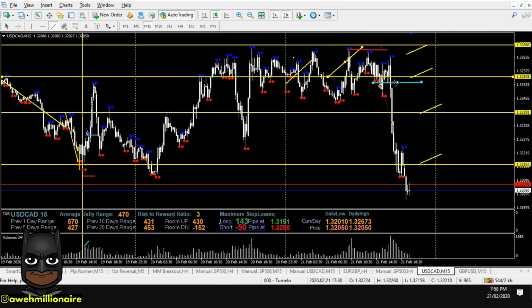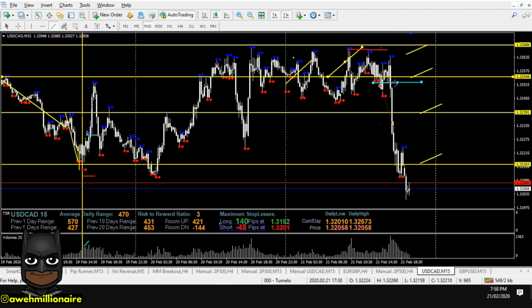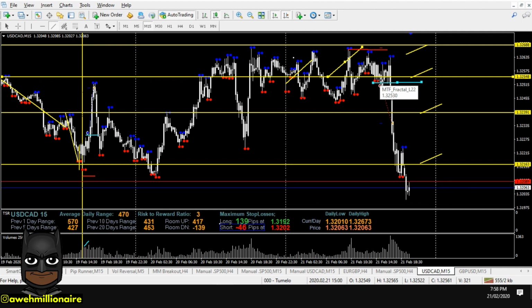managing your risk, there's no need for you to be blowing your accounts on news events. Okay, there's no need for that because there's so many high impact news events that happen in the month. Okay, if one trade doesn't go your way, doesn't matter. There's so many other trades that are going to happen in the month. Stop gambling your hard-earned money for no reason. Okay, only amateurs do that. Only dumb traders do that.